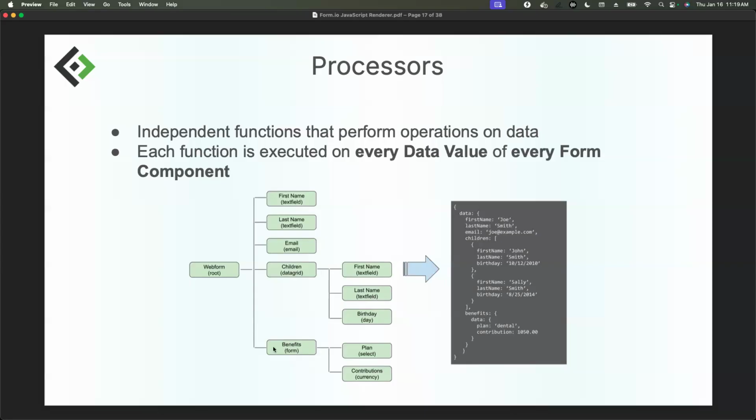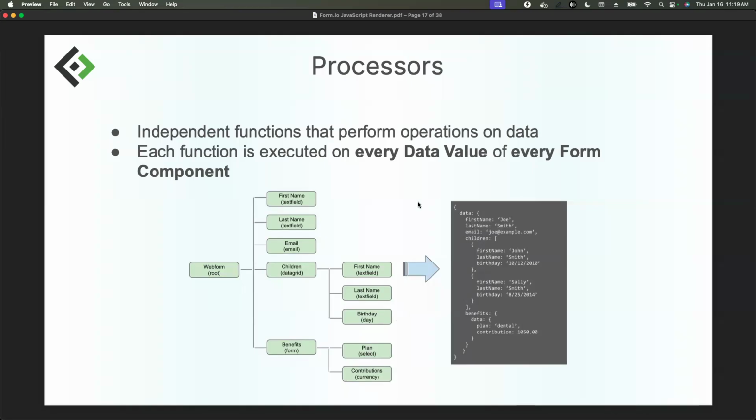But then also, as part of this form, let's say that you need to fill out another form. So you might even have a nested form within this form. Another amazing feature of Form.IO is we provide you this ability to nest forms inside of one another. What you effectively get from that is a nested form that itself has its own fields, such as plan, which might be a select dropdown, or contributions, which might be currency on what you want to contribute to the plan. And effectively, that is the form JSON. So this right here would be the form JSON.